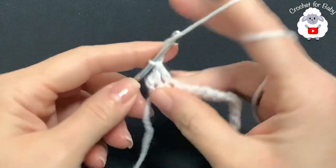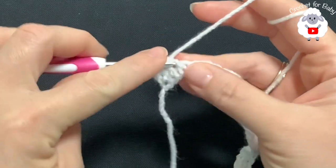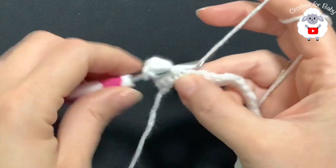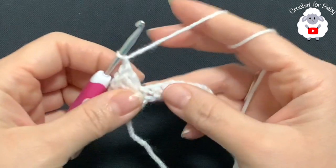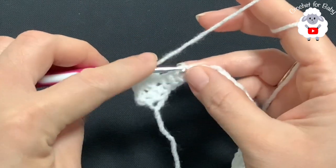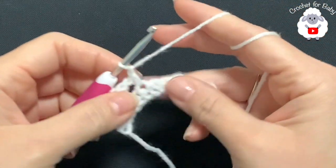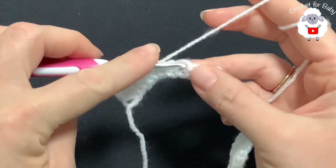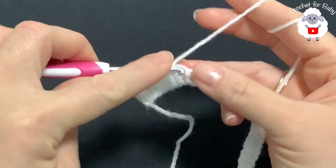Now these shells are going to consist of 4 double crochets. Four double crochets, chain 1, skip 1, 2, and into the third single crochet, make a single crochet, chain 1, skip 1, 2, and into the third single crochet, make a shell. So 4 double crochets.